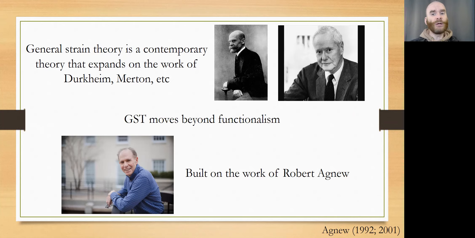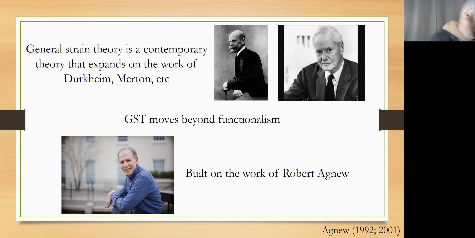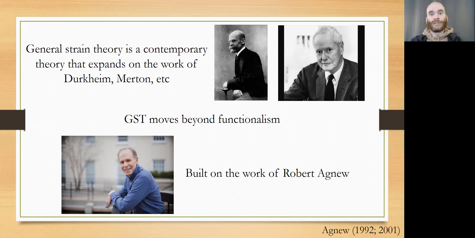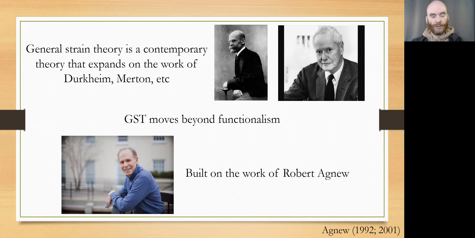One of the nice things about general strain theory is that it moves beyond the structural functionalism that forms the basis of a lot of Robert Merton's work, and to a much lesser extent Emile Durkheim's work. So it doesn't have the same limitations that functionalism does — the argument that all social institutions are vitally important for the survival of society isn't something Agnew's work assumes. That's a pretty serious limitation of structural functionalism, and it's not present in modern general strain theory, which I think is a strength.